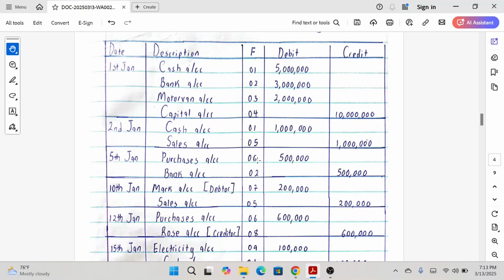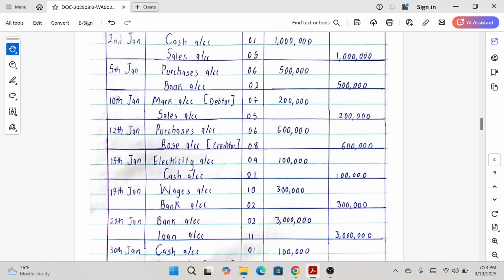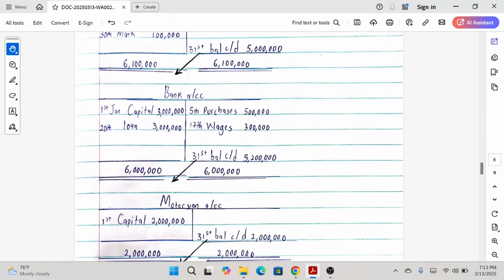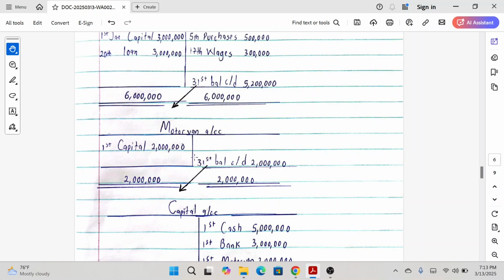We only have 1-3. When you look through, we only have motor vehicle once. We don't have any other 3. So meaning we are also going to balance off this T account. Since this side is 0, this side is more. We put here 2 million, and the difference we call a balance carried down of 2 million. Since 0 minus 2 million, you get 2 million. So this side will balance 2 million, this side will balance as 2 million.